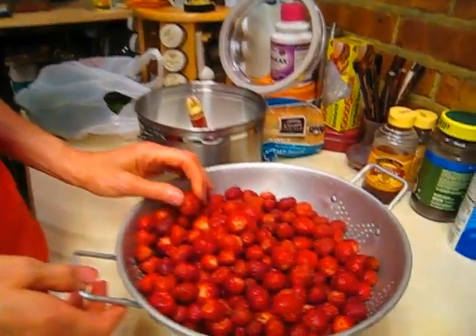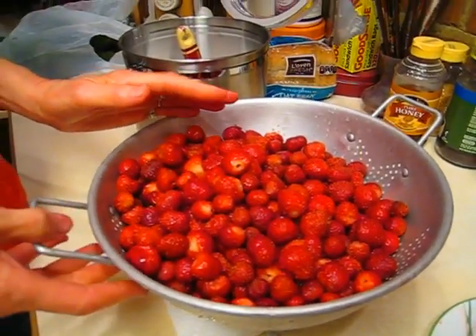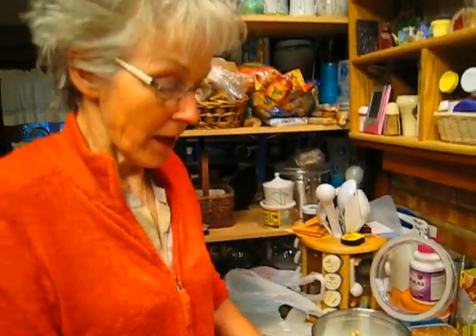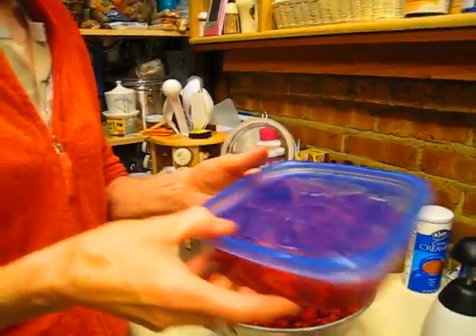Once I get them all washed, cleaned, and selected, you have to do something with these berries to preserve them. You could take a cookie sheet or plate, put the whole berry on it, put it in the freezer, let them freeze solid in a single layer, then transfer them into a plastic bag — that way you'll have whole strawberries to use in the middle of winter. While their texture will be a little different, they'll still be yummy. My family prefers when I put them with a little sugar and make a sauce.